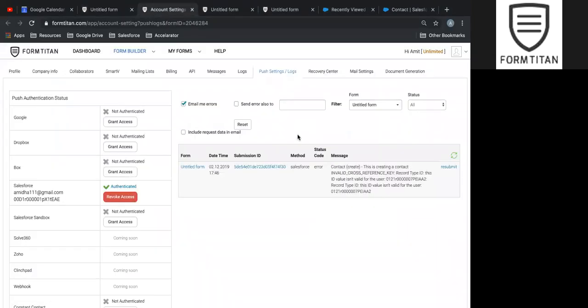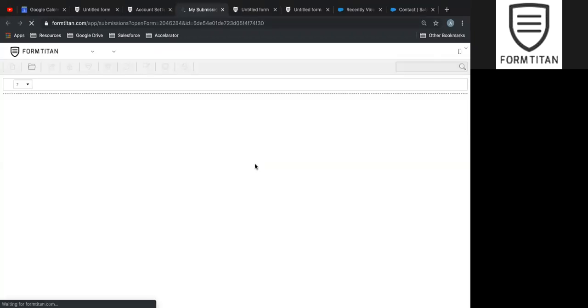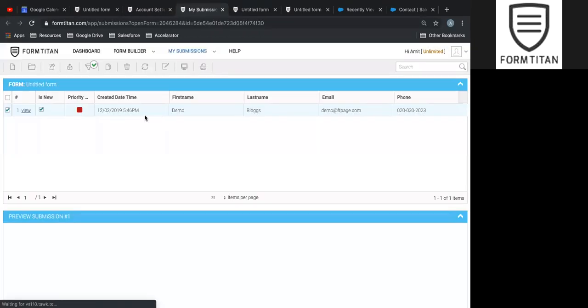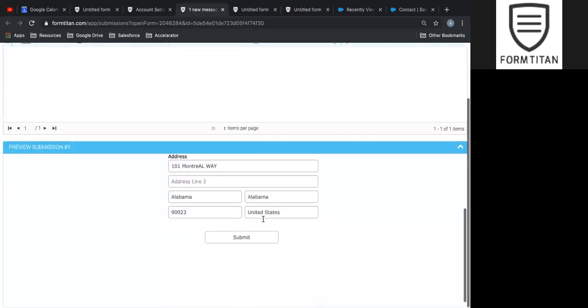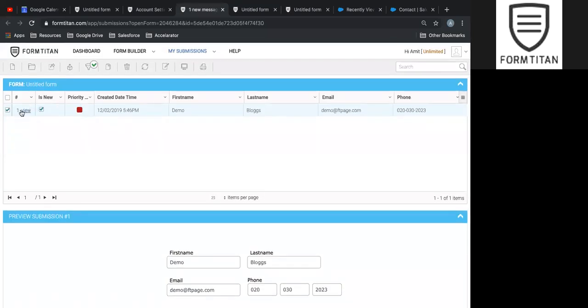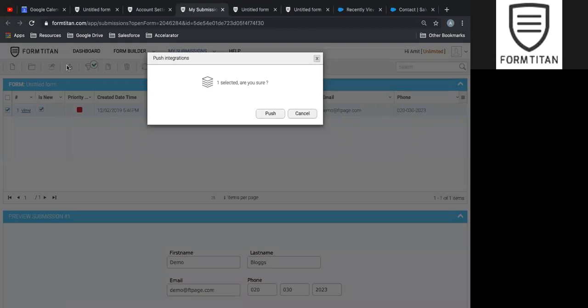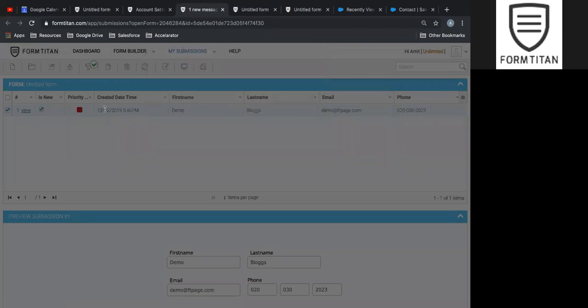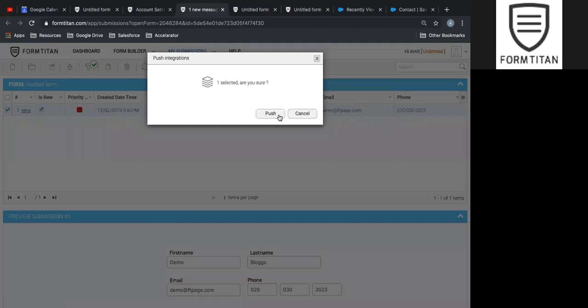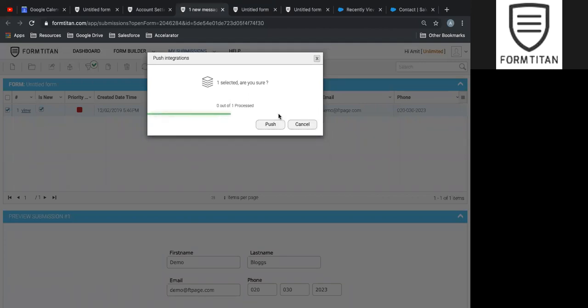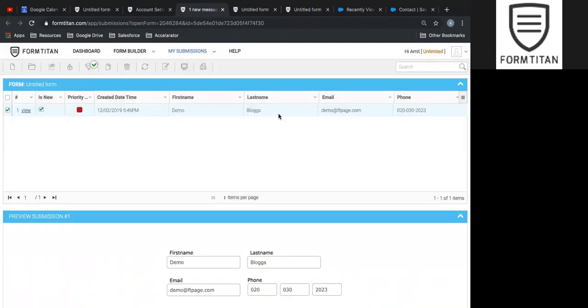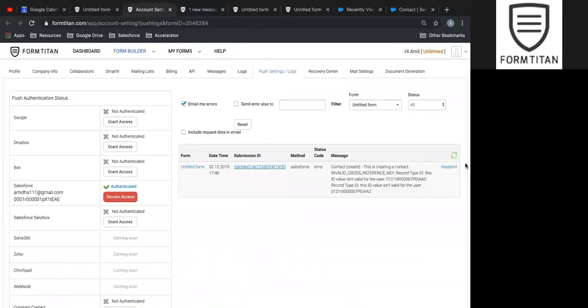Now, if that submission's failed, you can go to the submission, you can resubmit it, okay? There are a few ways of doing it. You can either just resubmit it directly from here, if you wish, and you will see, if you're storing, by the way, this is if you're storing data with us, but if you're not storing data with us, don't worry about this. So what you need to do is, if it's failed, go to push integration and then just click push. Now it's going to go ahead and process it for me, okay? It's going to say, okay, I'm processing. So go ahead and process. And now let's see in the integration log what's happened.